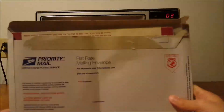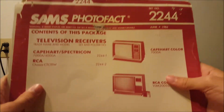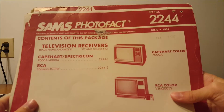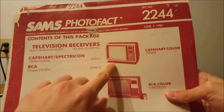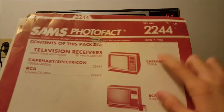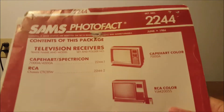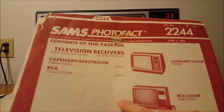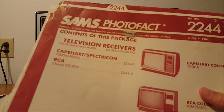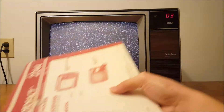If you thought I was joking, I was being completely serious — I have the manual here. Not just for my particular television but for both of my television sets. Here is a 1984 version of the RCA set, and I'm assuming since it says June 1984 this must be the 1984 model. I don't think much changed in one year, so the chassis should be all the same. I'm not going to go through it on camera — that'd be a waste of time — but I'll get that sorted out later.